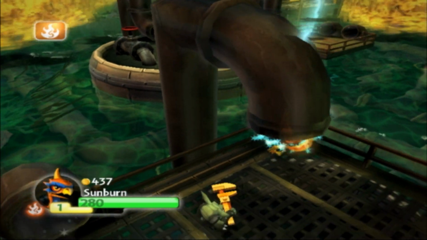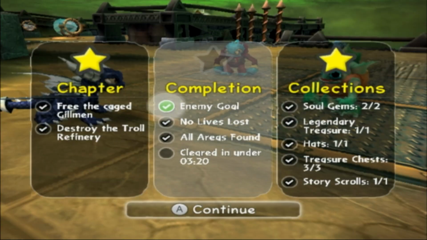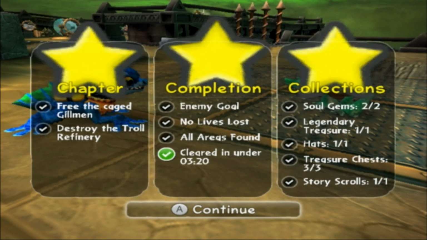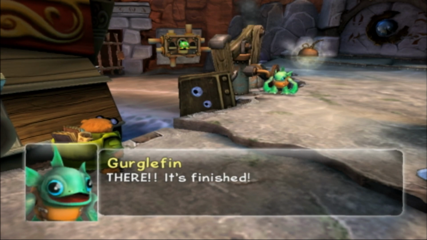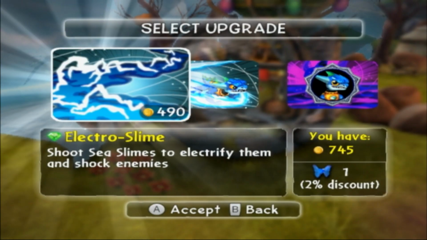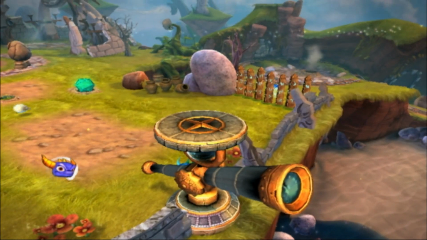I found out that the one I was missing was somewhere in the fire elemental gate on a platform I didn't see, but after making sure to clear out all the enemies, we complete that goal and then quickly play through once again to grab the third star. As a reward, Gurglefin builds us an oil drill, and coincidentally it's exactly what we need according to Hugo. I make sure to spend some of our hard-earned coin to upgrade Zap, and then we bring a can of oil up to the telescope.